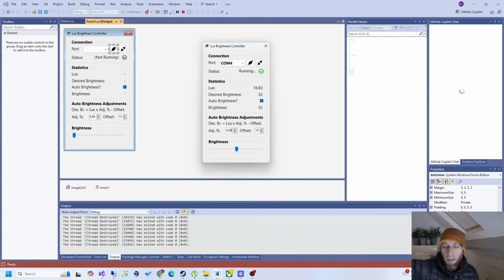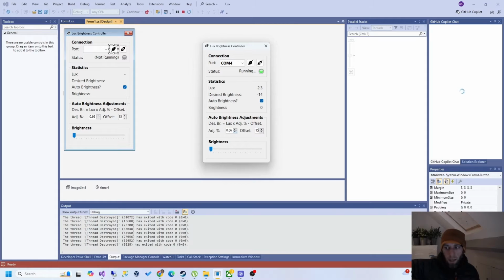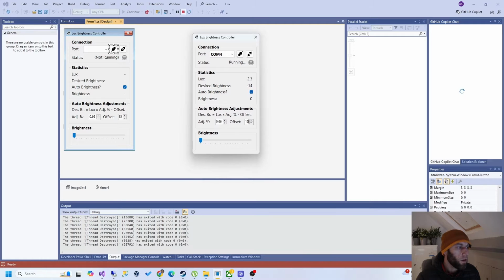Now this is just for testing. In reality, the actual settings should be like this. Now if I turn the lights right up, it shouldn't get as bright. You see there, it barely scratches the surface. It's 1% brightness, and that's actually correct. Now if I take that off the window and it's bright outside, it can get, from what I remember, well up to about 200 lux, in which case you would want them to be full brightness. Anyway, so I thought I would show you what I've done.